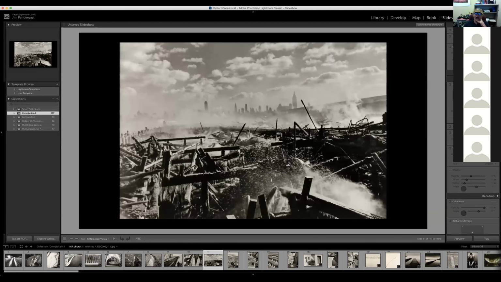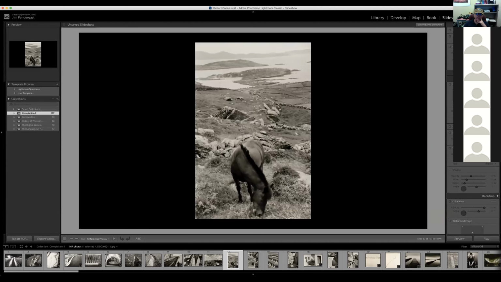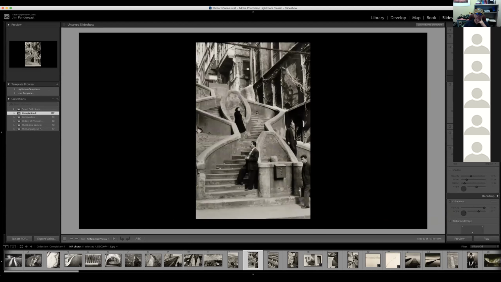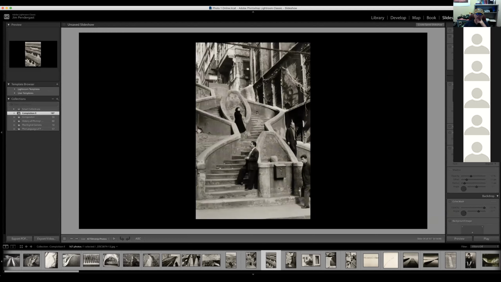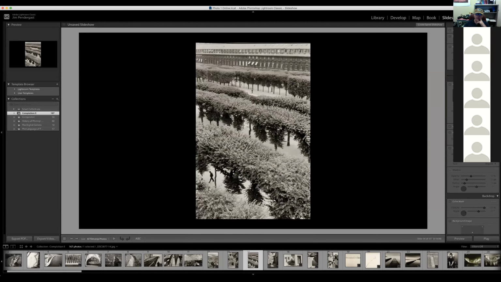Lines can be chaotic. Nothing but lines here, showing the chaos of war. So lines have different emotional content to them. And how are you going to be using lines within your photograph? And so we've got this hard line here, another line, another line, another line, another line.